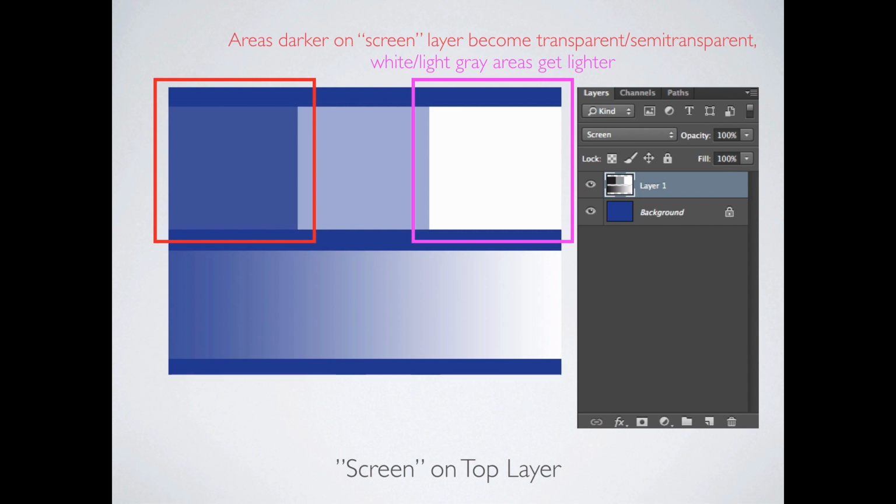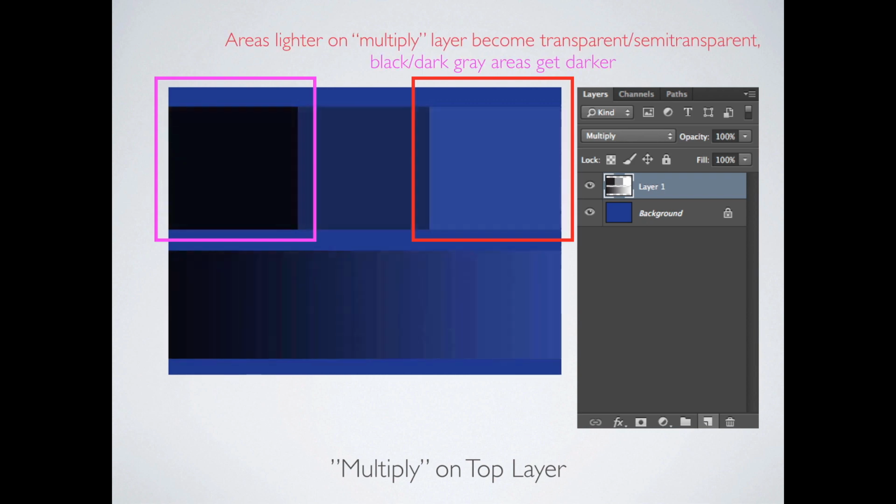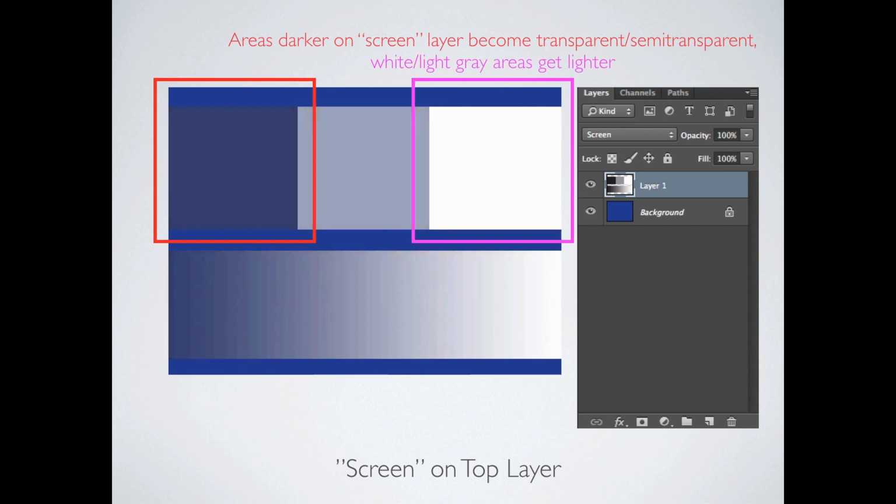In my example here, I apologize, my black wasn't true black, it was a really, really dark gray, which is why it didn't go away completely. So I'll repeat that one more time. This is in the screen blending mode. So same image, same thing applied. When we switch to, sorry, this is in multiply, I went back too many slides, hold on. There we go. We're in the screen blending mode here. The dark areas are going to become transparent or semi-transparent. The lighter areas get lighter. And there it is when it happens.